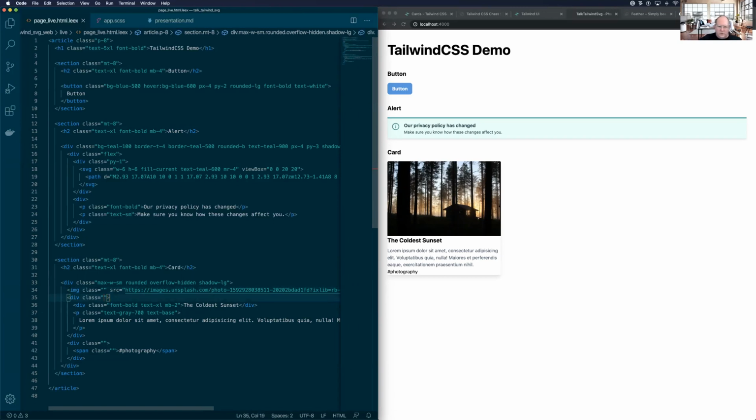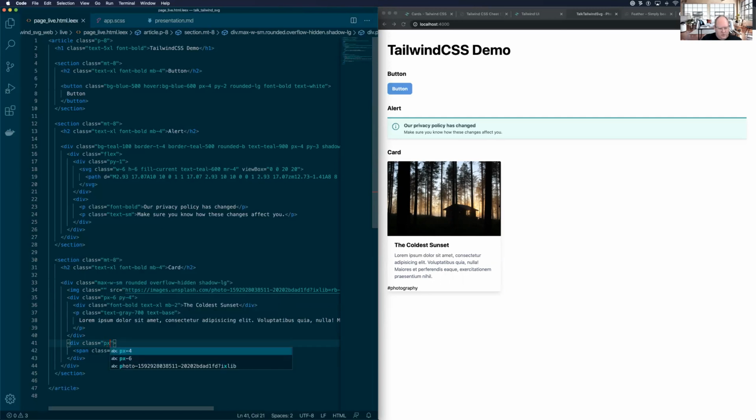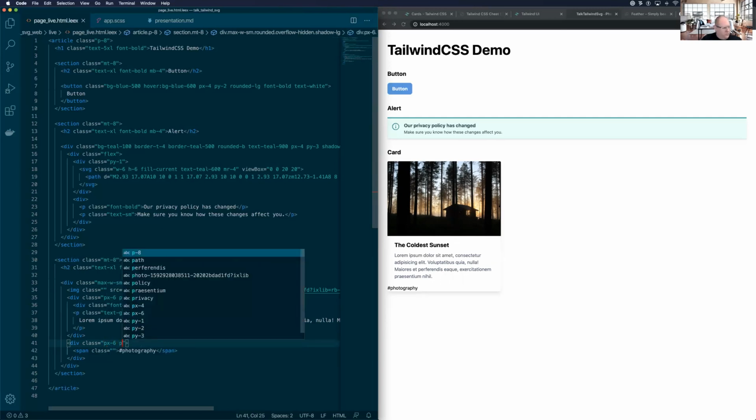All right, what else do we need to do? So we probably need to give that some padding. So I'm going to give it X padding of 6 and a Y padding of 4. That looks pretty decent. We've got that. That looks all right. The text looks okay. And then what I'm going to do is make some little pills down the bottom. Let's get some padding on this to match up to the top one.